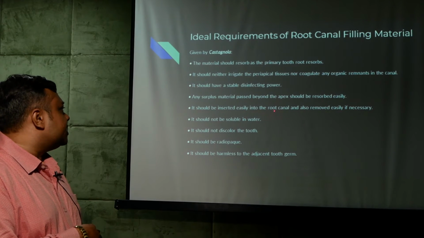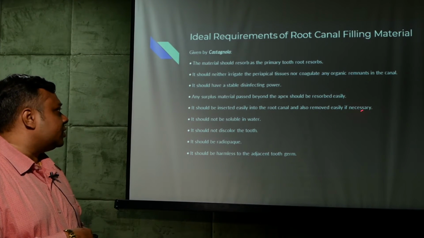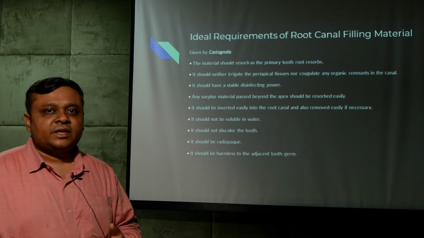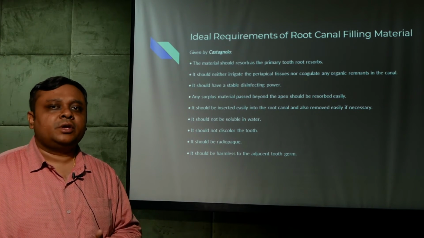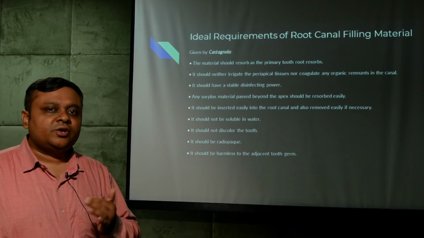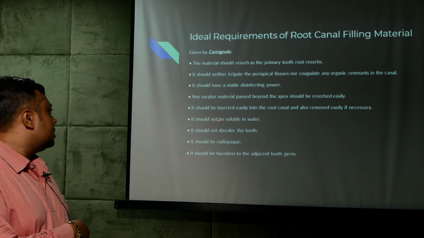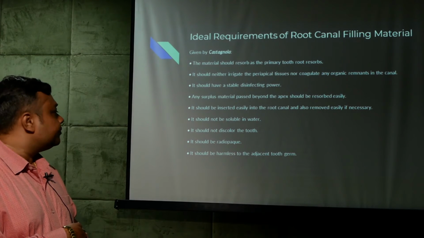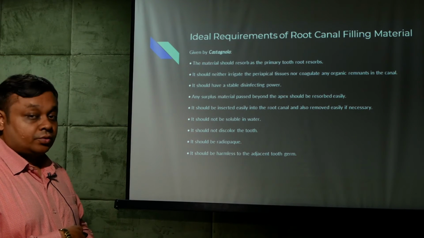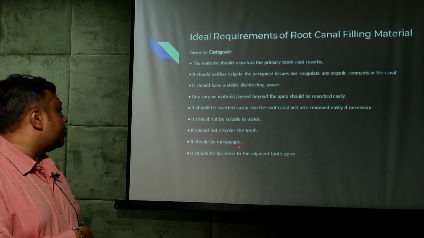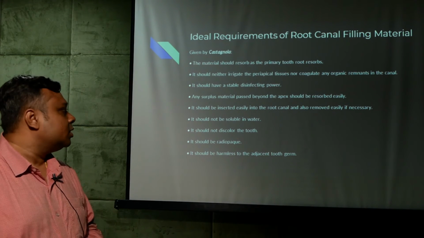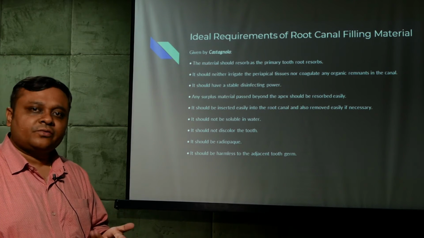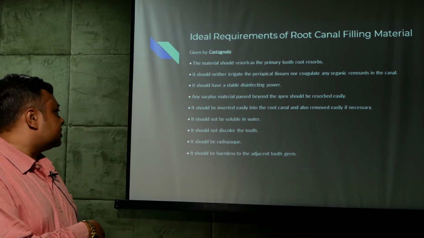It should be inserted easily into the canal and removed also if necessary. So that is the ease of application. It should be easy to apply, and if a redo of the procedure is to be done, then it is easy to retrieve also. It should not be soluble in water. It should not discolor the tooth. And it should be radiopaque so that we can check whether we have done a right obturation or not. If it is not to be seen on the radiograph, how will we assess the success?